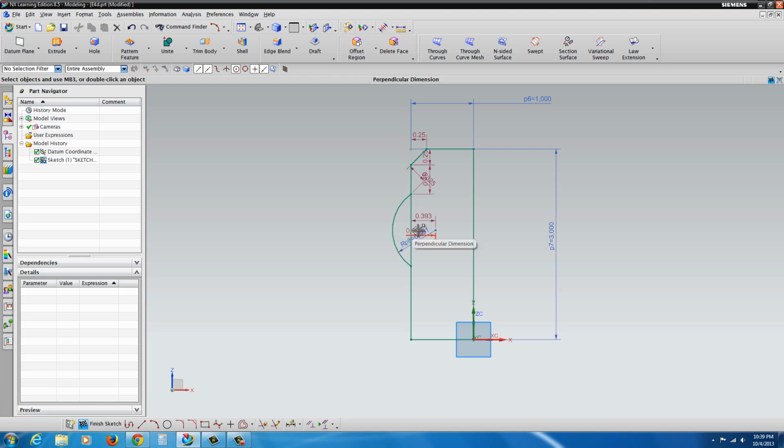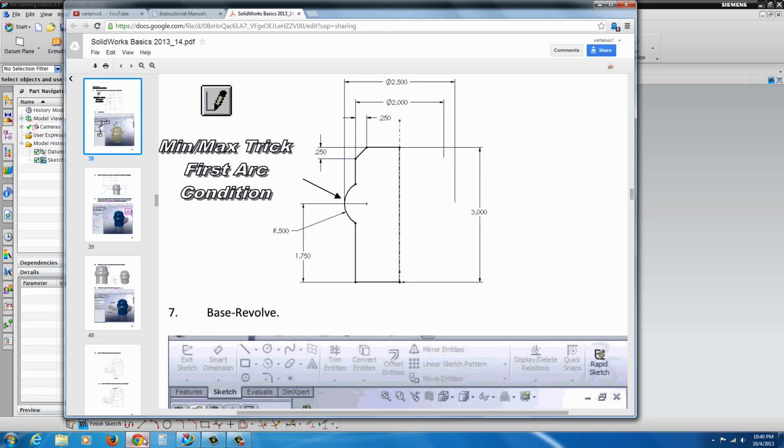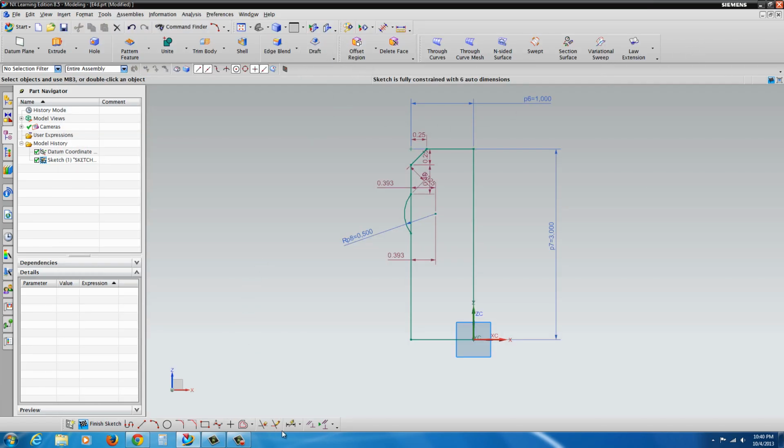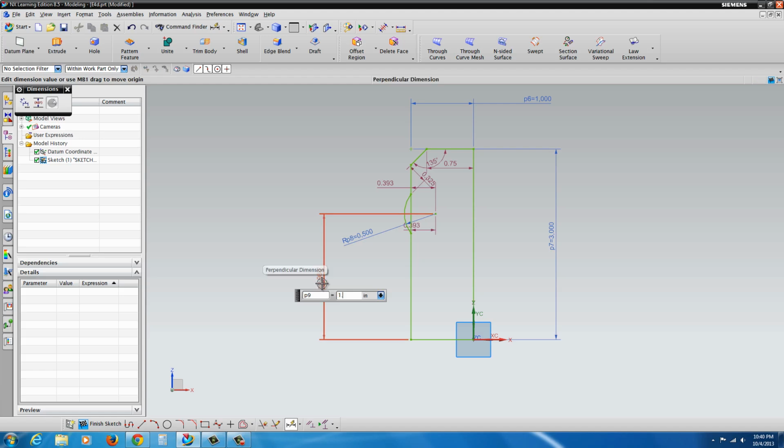Okay, we have a variety of dimensions that are appearing here, so we could go ahead and modify these then. So 0.5, and then in this case we want it to be offset by a couple dimensions. Let's go to the print, and we can see here it's going to be 1.75 to the bottom. So we'll go to the dimension tool. Select the bottom edge to the center point. Make that 1.75.